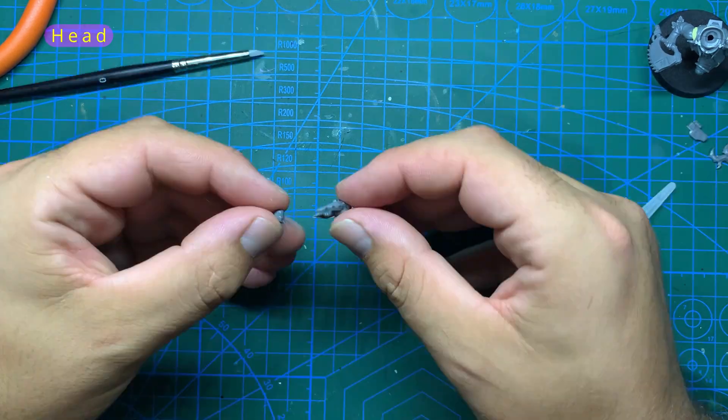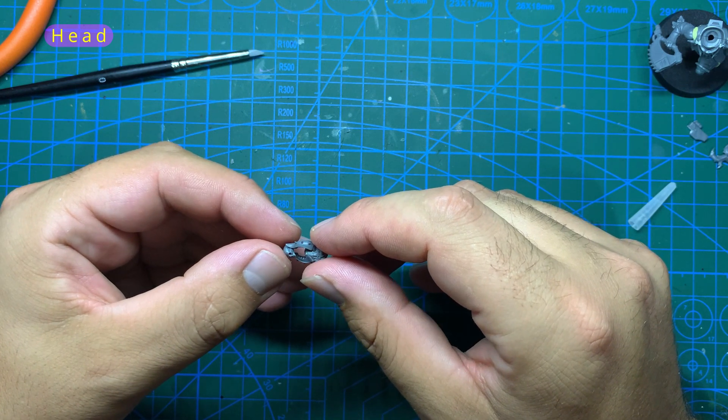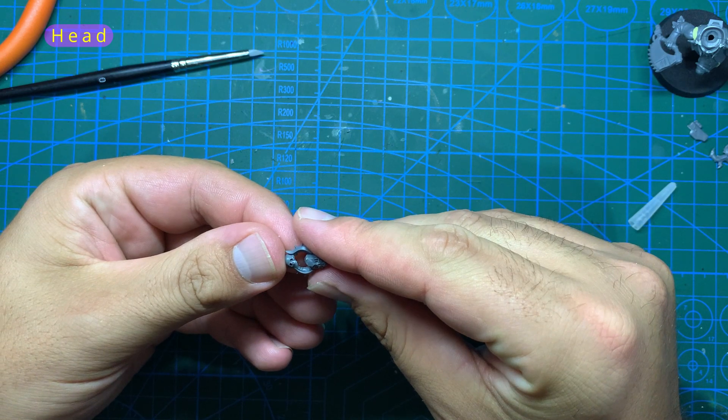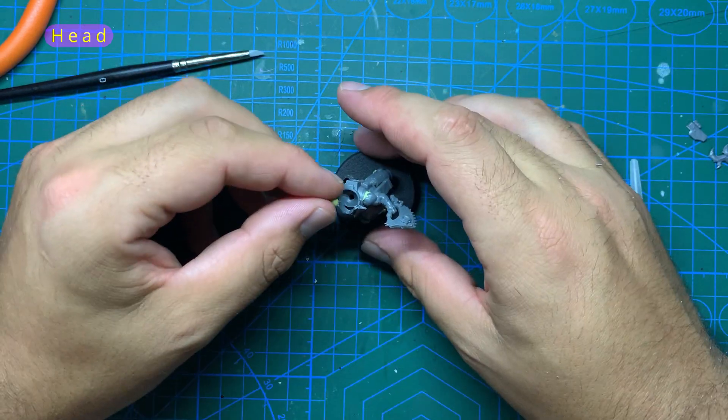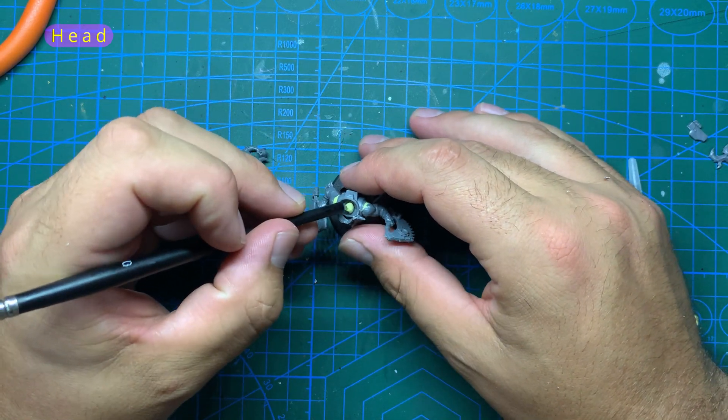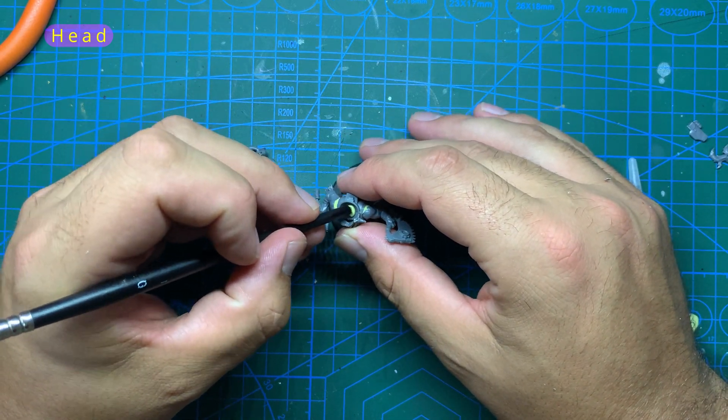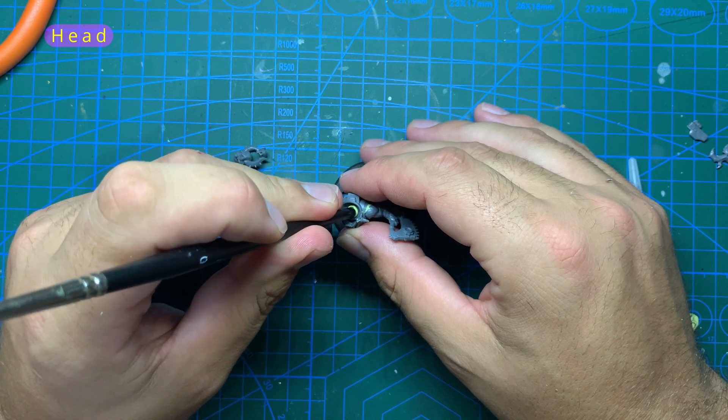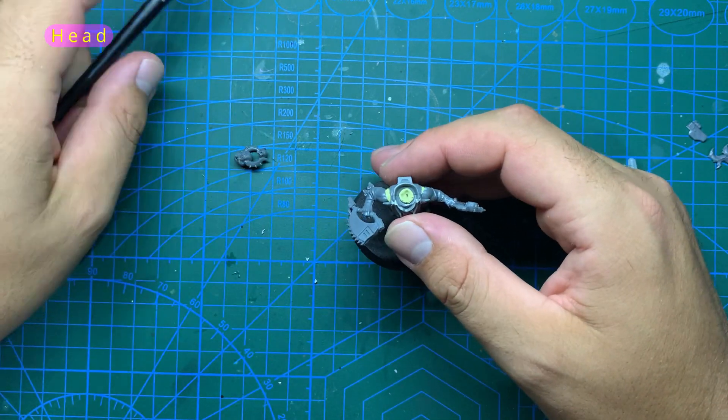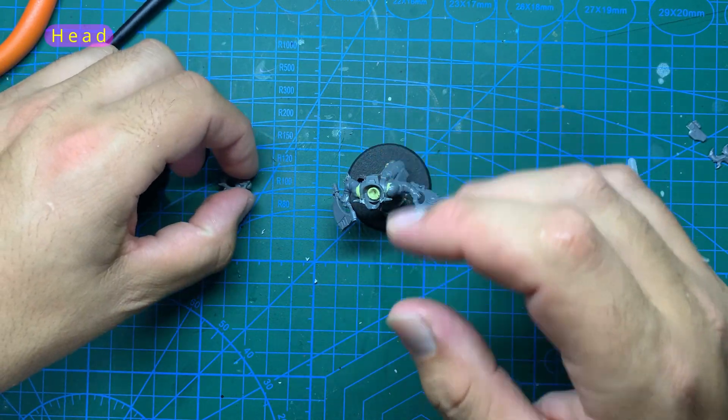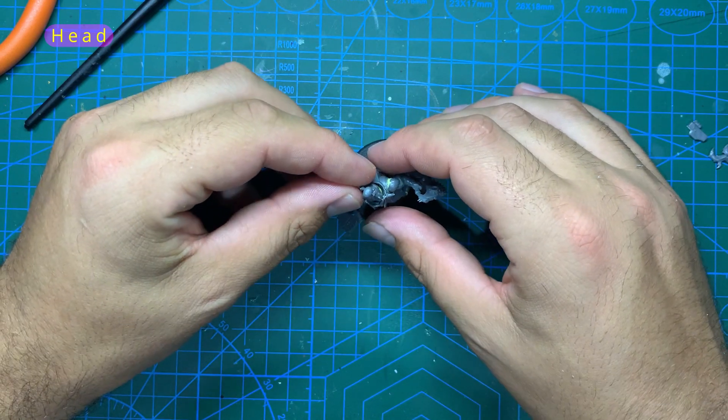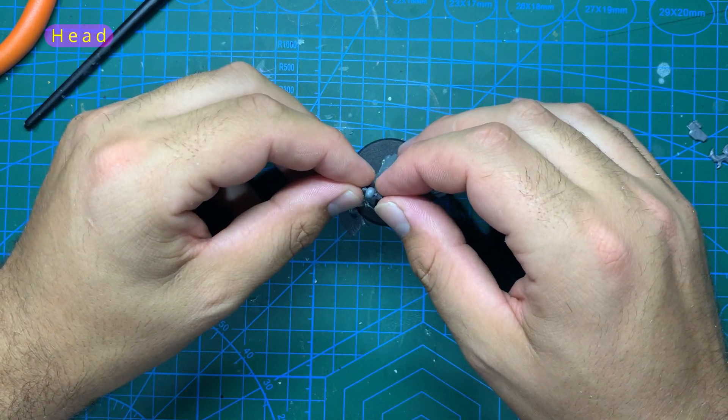Finally I'm going to take a skull from the Citadel Skulls Kit and glue it in between the horns. A Khorne follower should always have plenty of skulls. Before attaching it to the body however I will need to add a little bit of putty to the neck area as the head was sitting a bit low and this would prop it up a little so it didn't look too silly. We take a little ball, squish it into place and then gently push the head in until we get the neck hole about the right size. This can be let to dry and once it is set it can be glued into place with some super glue.